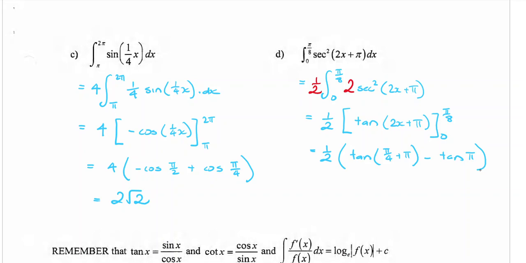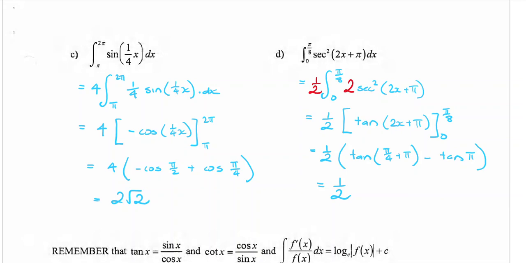Sorry, was that the answer? Nope, wasn't the answer yet. Again, calculator in radians should be able to take care of that and keep it nice and exact for you. Still going? Yeah, half. So what happens is tan of pi and 0 are equal to 0. That one there is equal to 1. So just 1 times the half, which is the half.